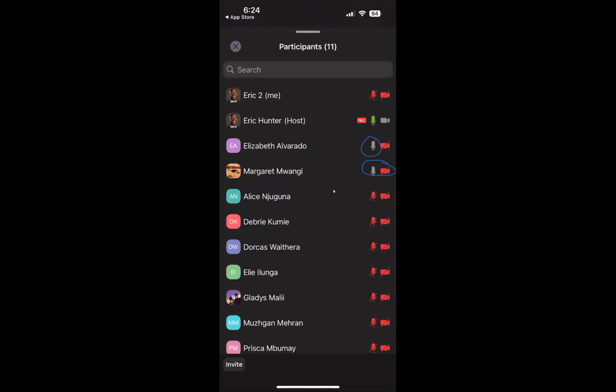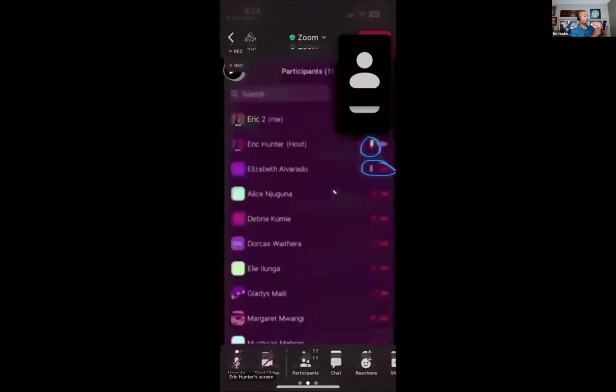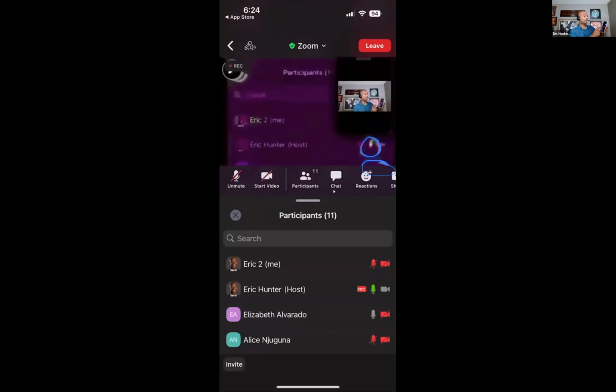And so one thing you can also do from participants, let's say you're on a meeting and you want to share it with someone. Someone else wants to join the meeting, and you're like, oh, how do I get them into the meeting? The easiest way to do it is to come back to participants. So I'm going to start over again. I just clicked on my phone and then I click participants. And then right here at the bottom, let me get the little pointer again. So the little pointer right here at the bottom, you see where it says invite? That is your friend. Because from there, you can send this directly by text message or email to someone while you're in the meeting. So I'll demonstrate.